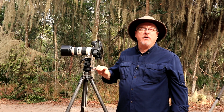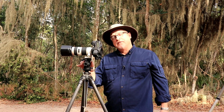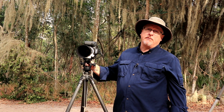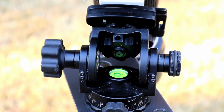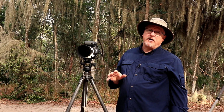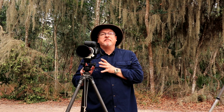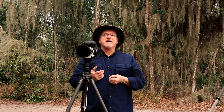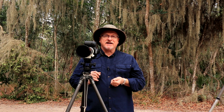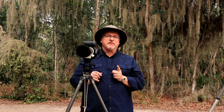How do we know when it's level? Well, most tripod heads today have a built-in bubble level somewhere in the base. And that's probably the most common way to level your tripod head, is to use that built-in bubble level. If you have a tripod head and it doesn't have the right kind of level built into it, here's an easy technique that's very inexpensive to accomplish the same thing.